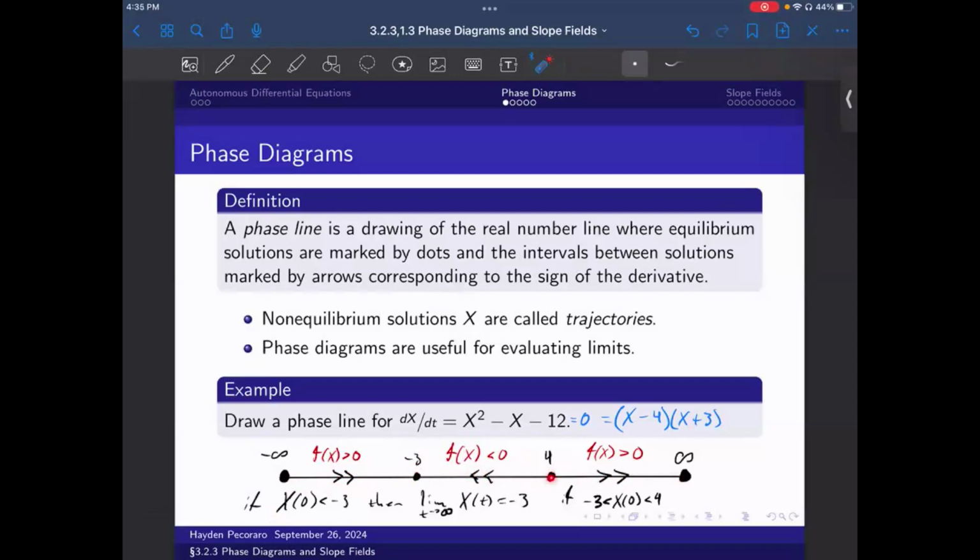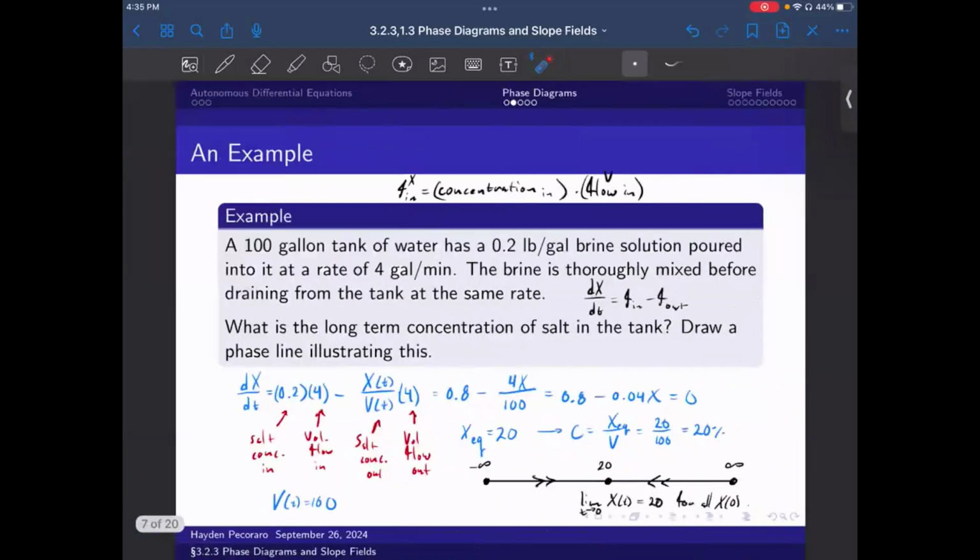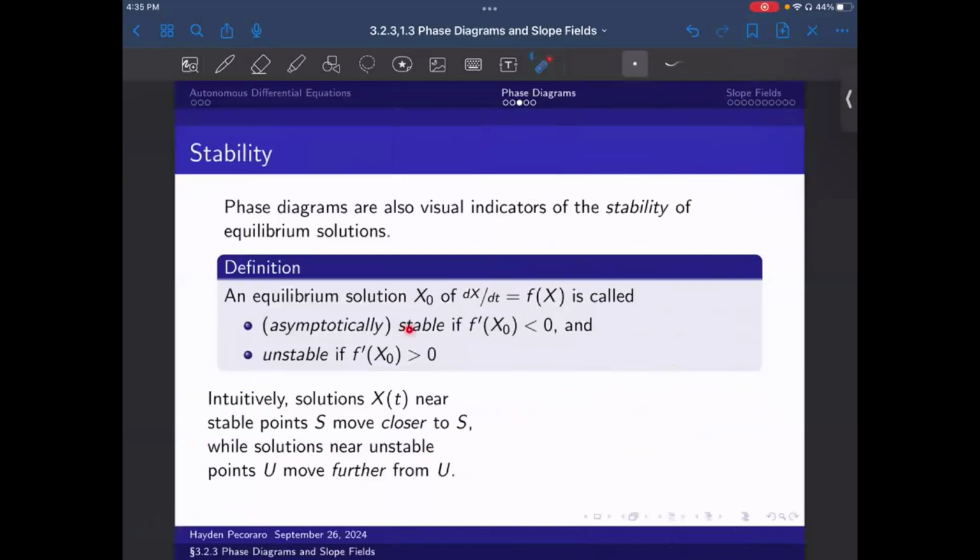Right? If you're right at 4, your initial condition is equal to 4 for this differential equation, then you don't move. The derivative is equal to 0. But if you're a little bit to the left, a little bit to the right, it's called being perturbed, then your derivative is either maybe a little bit negative and then it gets more negative, or your derivative is a little bit positive and it gets more positive, and you start drifting away from 4. So these are called attractors and repellers, or sometimes stable and unstable equilibrium points. Okay. So this is called stability.